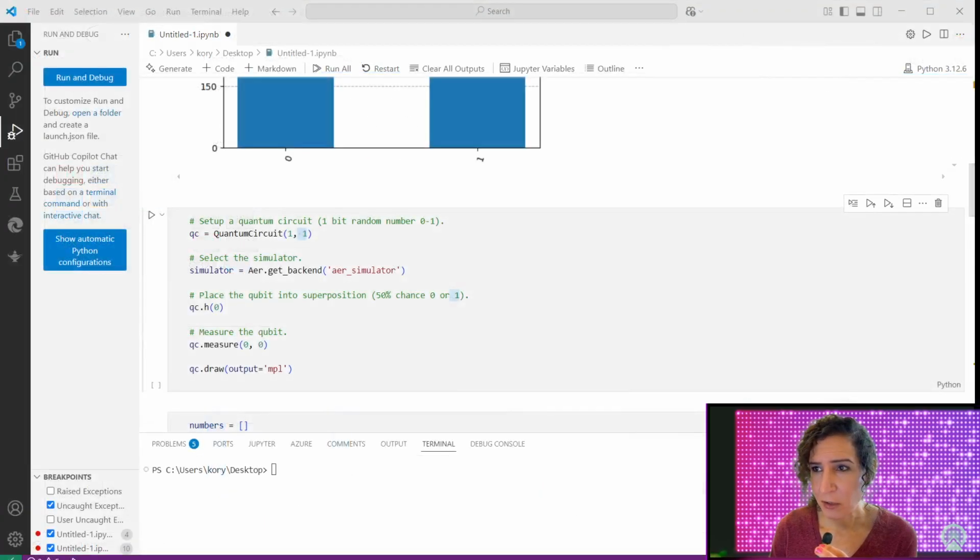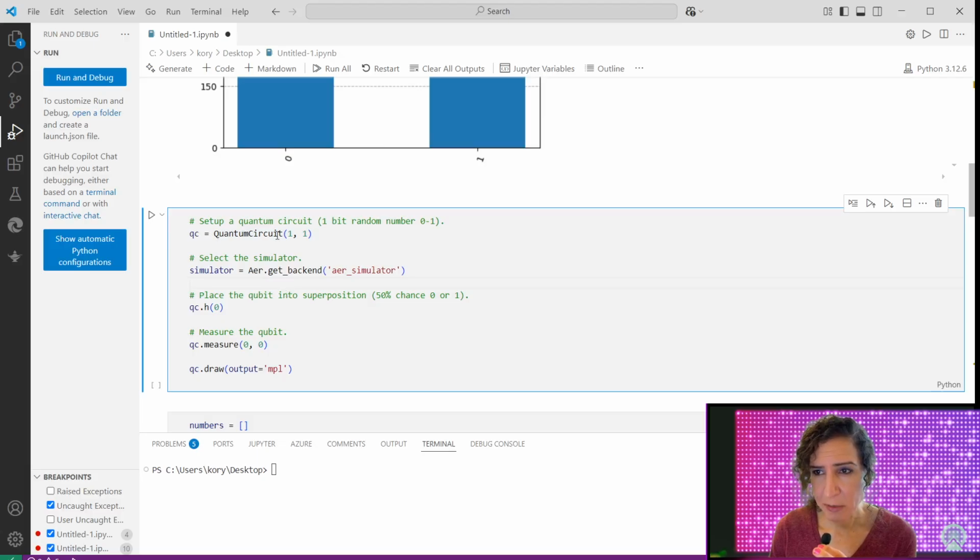So back in the code, you can see here, we've created that quantum circuit, just like we did in the composer. We're going to create a simulator just to run it so we don't have to run it on a physical quantum computer. Although you can use IBM's quantum computers to run this. They're free. You can call their API using your API key. And then what we're going to do is add onto that circuit the Hadamard gate to place that qubit into superposition. That will make that qubit register not just a 0 and not just a 1, but it will be 0 and 1. And then we can measure it. And then we can see the output.